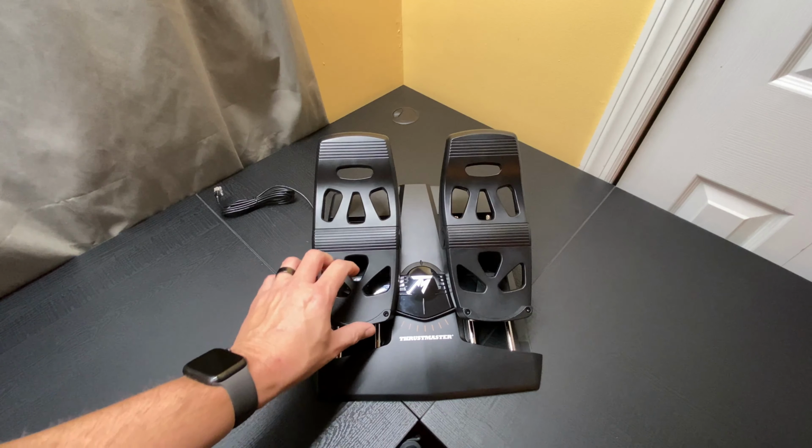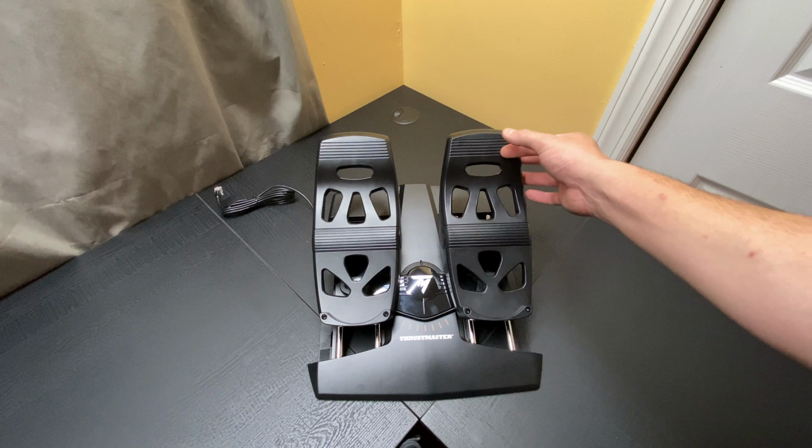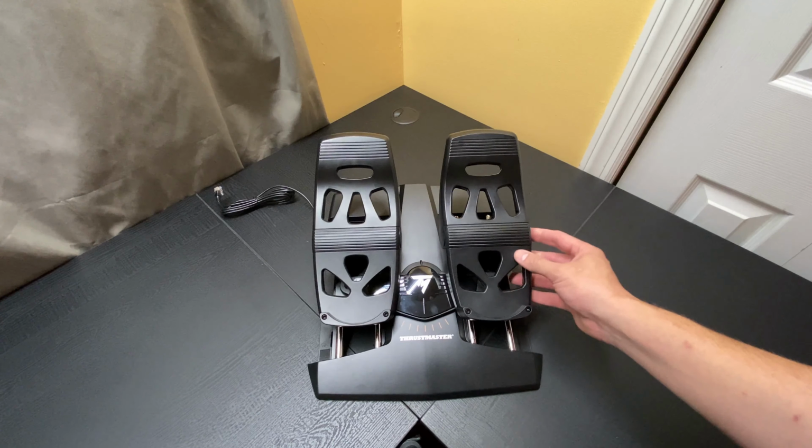Now, initial thoughts are great quality, nice looking aluminum rails here. Look to be sturdy. Whole thing looks to be sturdy, well designed. It is all plastic on the top here. And the whole assembly, aside from the sliding rails, are all plastic.